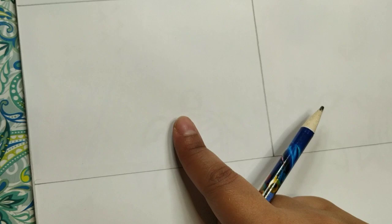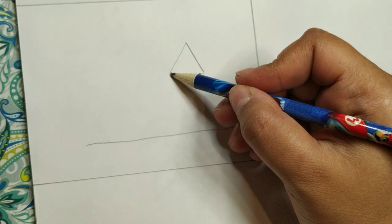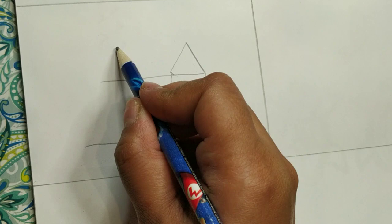And in the first section, let's make the first house. Making a house is very easy. For that, first you have to make a triangle. And let's make the ground first. So a triangle, and with the same base of the triangle, we'll make a rectangle. So see, the shape is now a rectangle, okay? Now extend the middle line. And following the middle line, let's make another line on the top and close it out.